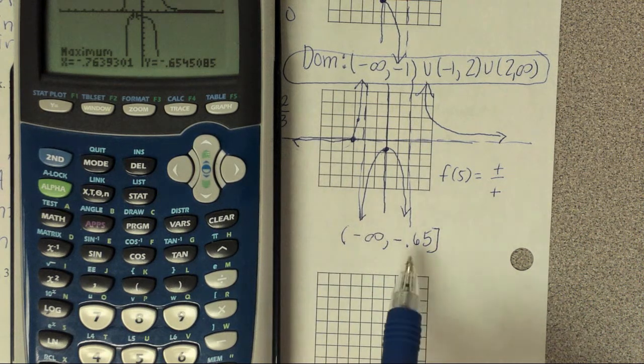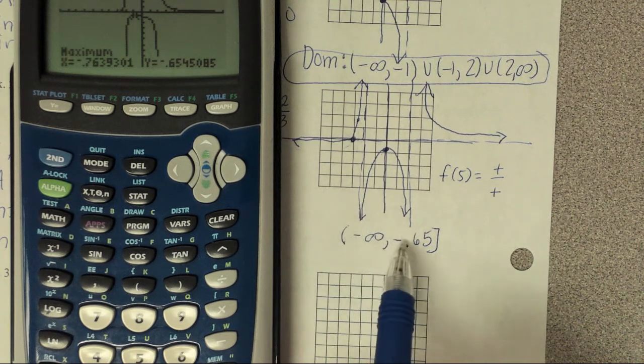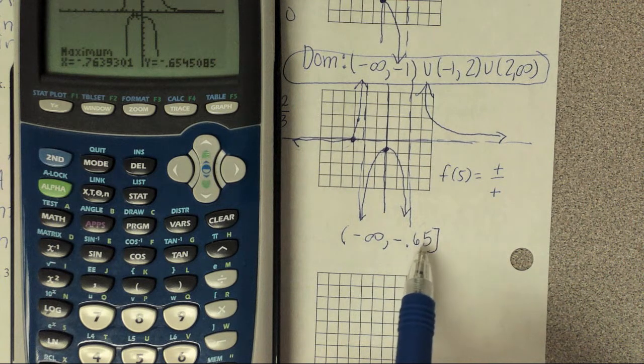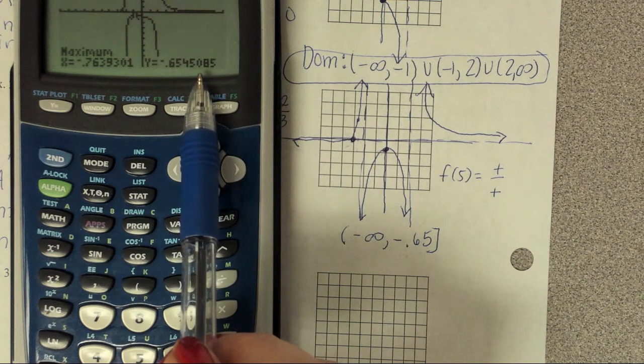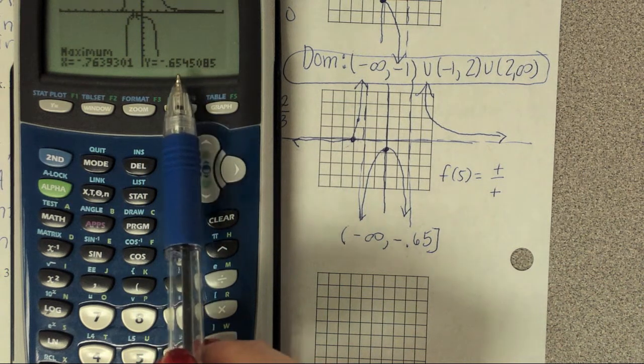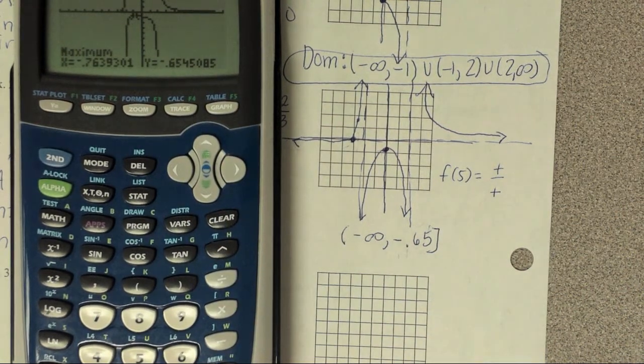And that's why Mrs. Green and I decided, all right, we're not going to deal with that because this answer is not exactly right. See what I mean? And it's impossible to make it exactly right. Even if you write out all these digits, it's still not right, is it? Because it keeps going even a little bit higher than that. So that's the reason we're stopping with the range, because of that little tiny glitch with it. Okay? All right. Good job, guys. I know that was a lot.